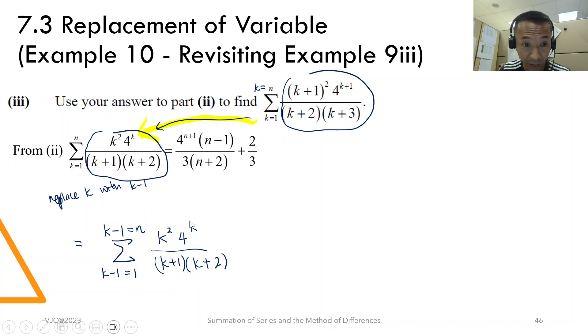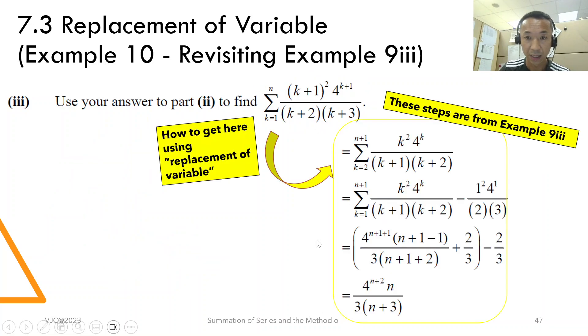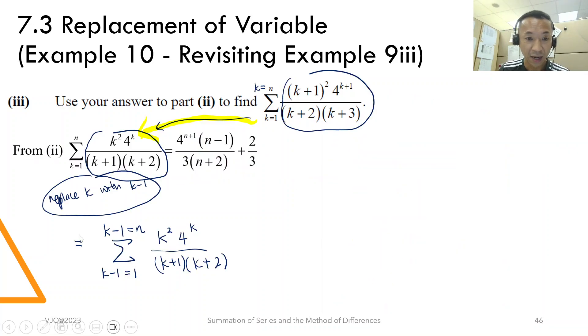So from here, I repeat, from here to n up here, you will just replace k with k minus 1. You will end up here. Then, your next step is just the same. Your next line will exactly be what happens, maybe I will write this next line.